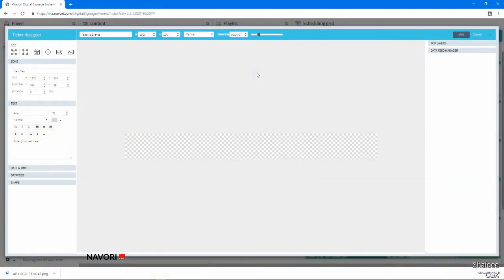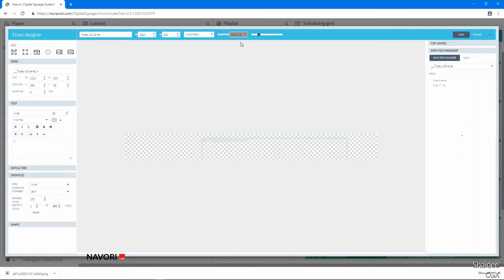Next, we'll look at the timing options. There are two options, manual and automatic. Every new ticker starts in manual mode with a duration of 7 seconds. If you only plan to add static content to the ticker, you can adjust the manual duration as needed. The manual option will be used until you add content that has a duration, like an RSS, XML, or social media feed. When these elements are added to the ticker, the timing option switches to automatic and the duration increases so all the data can be shown.